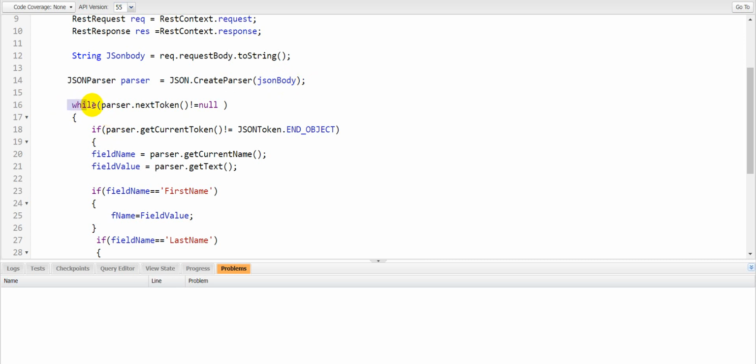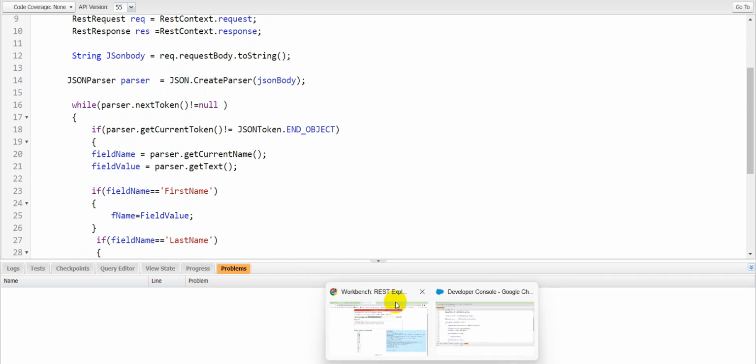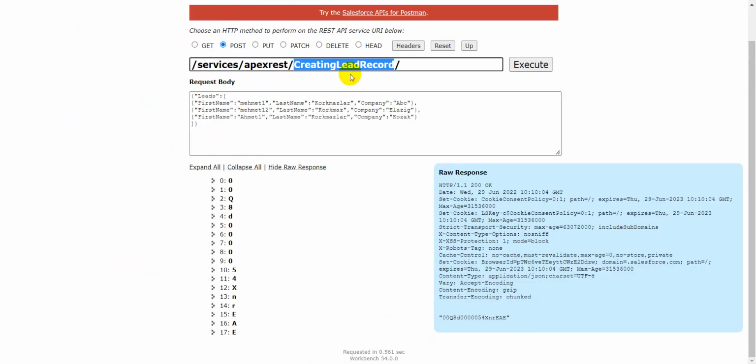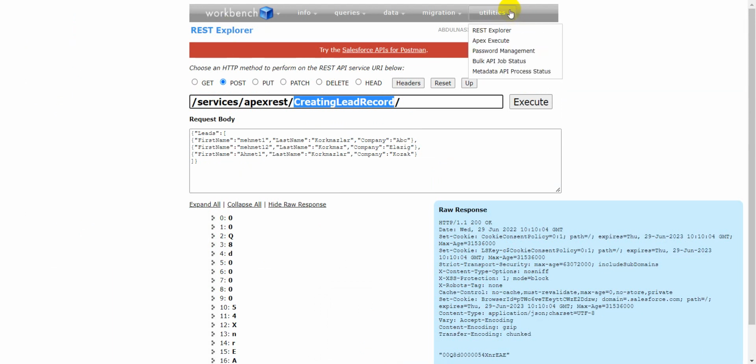Then comes the condition here, which means I am going to now open Workbench here. As you know, Workbench works with Salesforce, it is part of Salesforce.